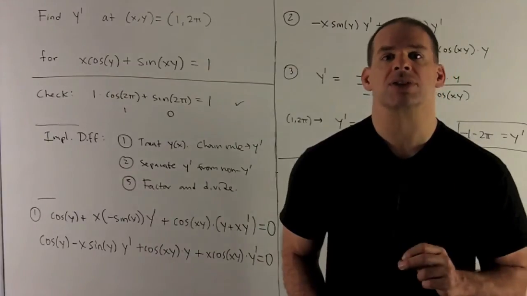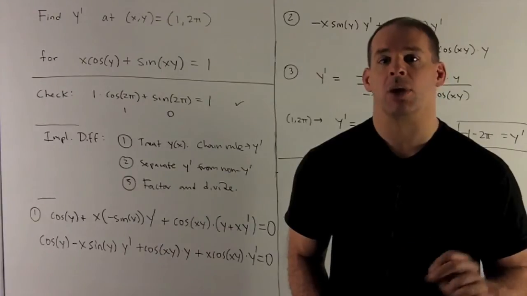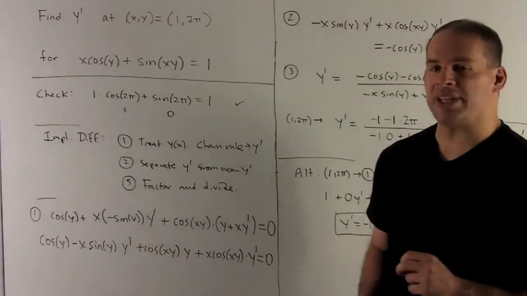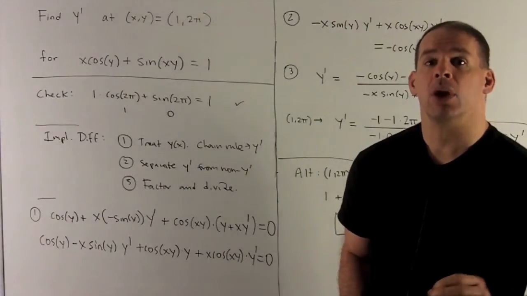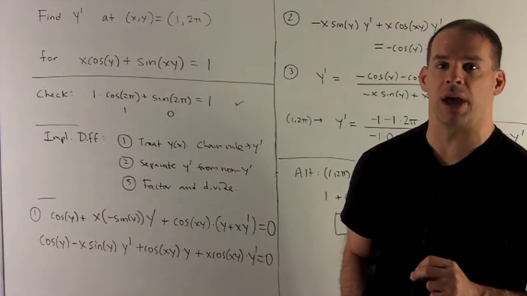So let's go through this. The first step, we have two things equal. I'm going to take the derivative with respect to x. What comes out is going to be equal. So let's take a look. Our first term is x times cos(y). We're going to use the product rule on this first, and then a chain rule to take care of the cos(y).